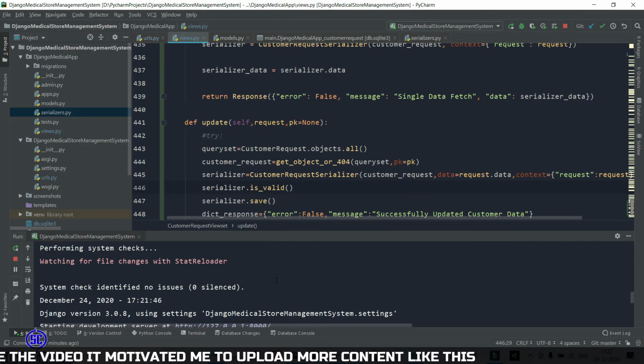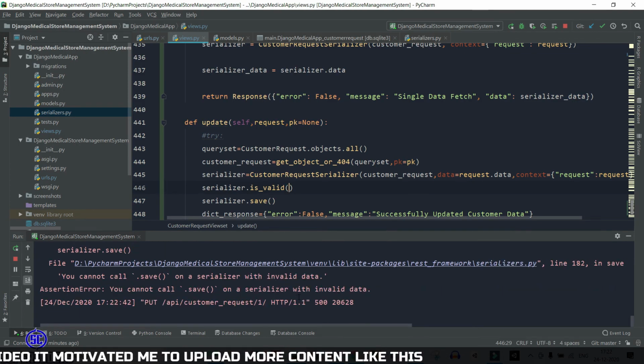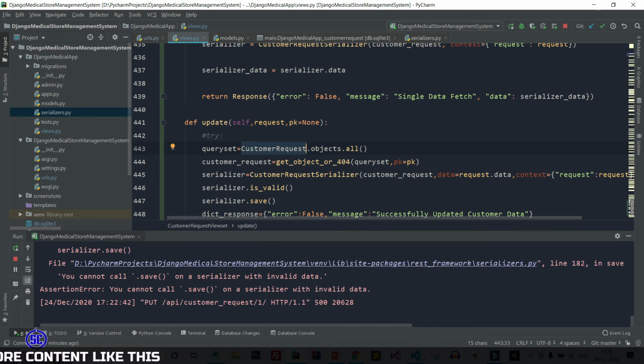So I think we need to pass all the data of form of customer request. So let's see. We need to pass all the detail of customer request.